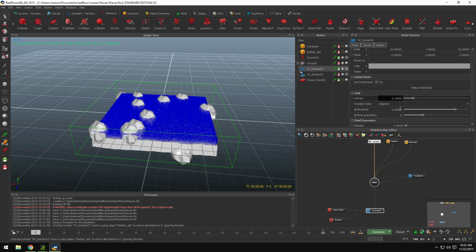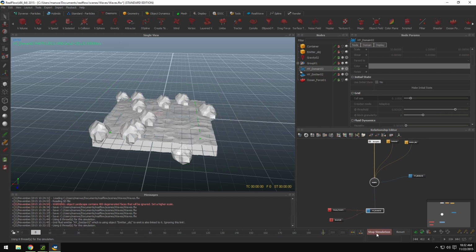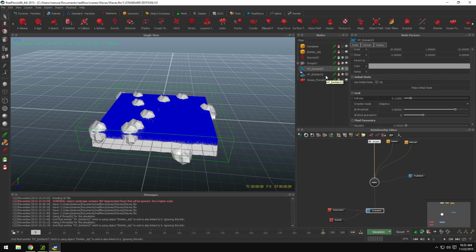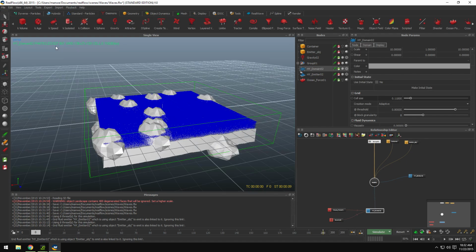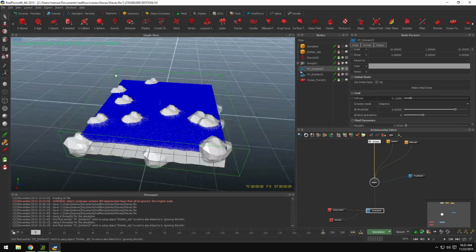Again reset, quickly start and stop simulation. And now we have around 600 thousand particles, and this should be fine.